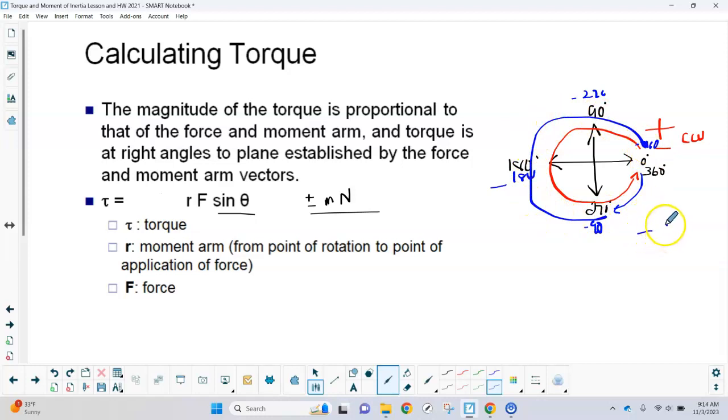So negative is clockwise. Sorry, I wrote CW up there for clockwise, but it should be counterclockwise is positive. So positive direction in rotation, and for torques, we're going to have counterclockwise, following the circle going around, just follow your degrees. And then negative would be clockwise. So just making sure you are aware of that.